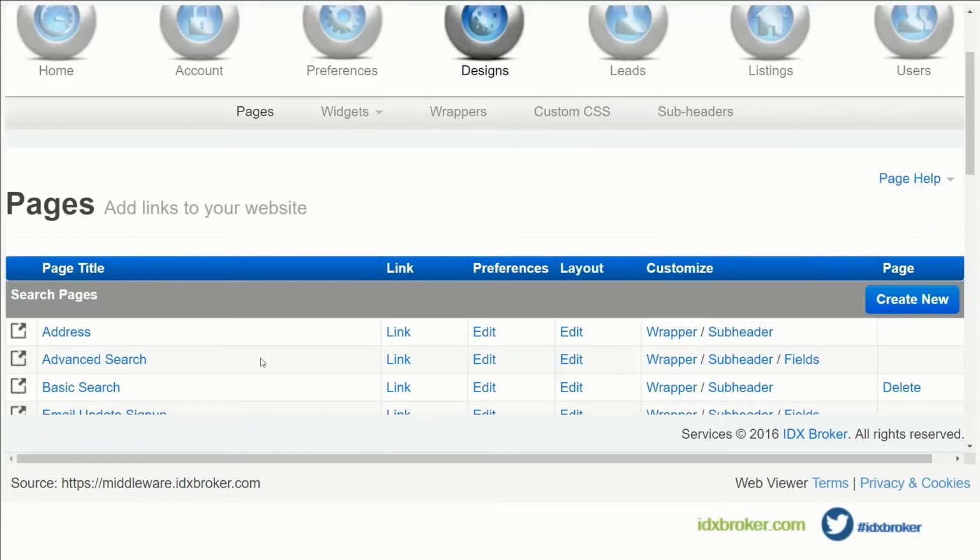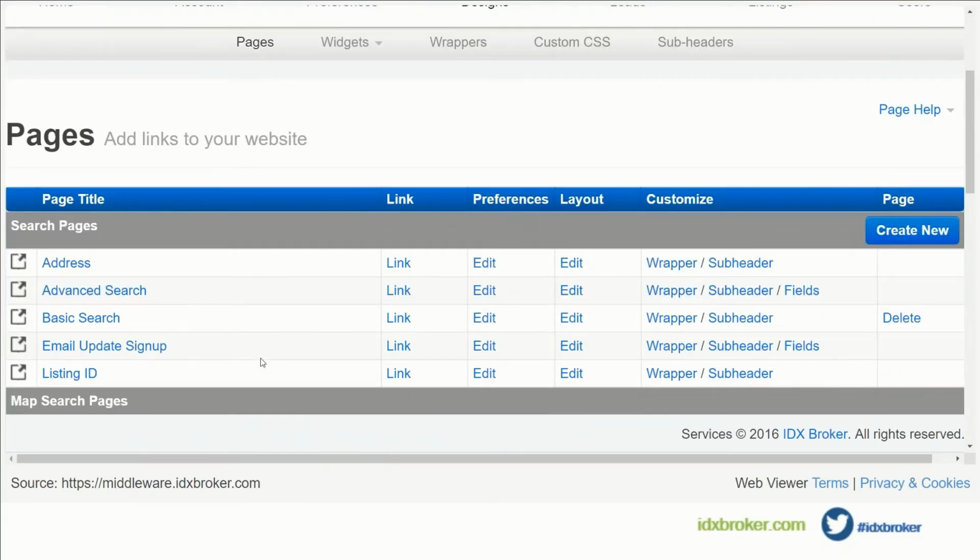So one thing with these search pages, the basic search pages you're probably going to want to start with are maybe basic search and advanced search. The main differences between these is a basic search will have what we call core fields. These are fields that are common to almost all MLS, and if you have more than one MLS on your account, it's a great way to start because you can search by bedrooms, bathrooms, price range, city, across a wide range of MLS, and it doesn't bog you down with additional fields that may not be relevant.